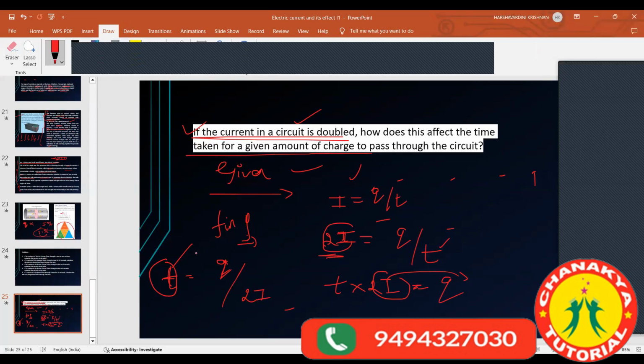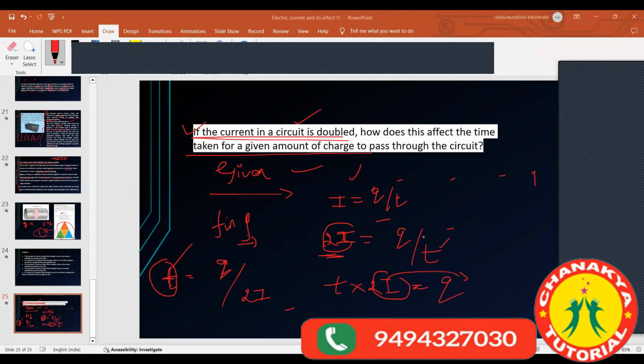Ma'am, I think time should be multiplied by 2, I can just guess it. Ma'am, I'm just taking one example. Let us take the question you gave. We are just using that formula. In that formula, how it is affecting the time, we should understand, and then we should come here. I don't know how to say.